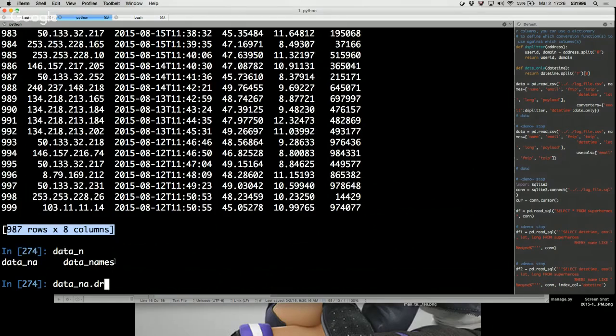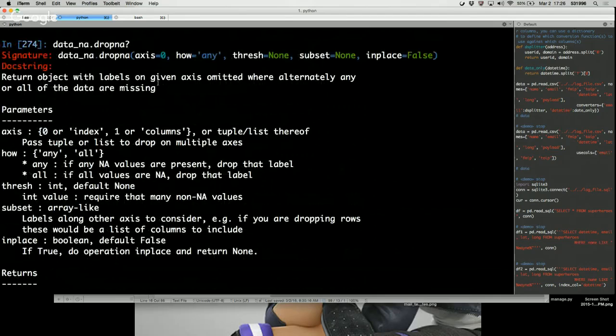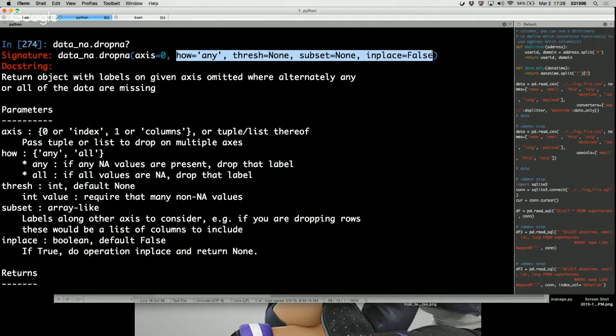Now, the dropna function gives you some parameters. They have how, thresh, subset, and inplace. The how argument determines when and where it's going to drop data. If you tell it that the how should be any, it will look in a given row, and if any of the values in that row are NA, it will drop the entire row for you. If you tell it that all values of the row must be NA, then it'll wait until it sees that condition.